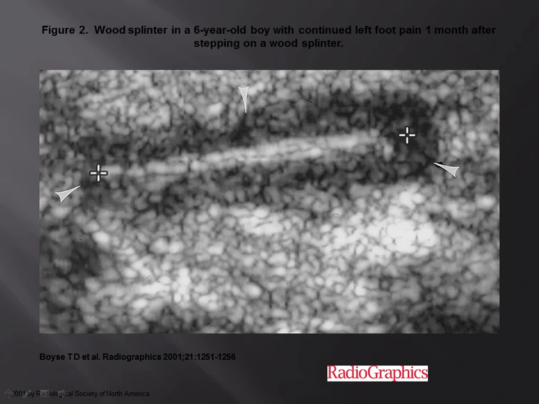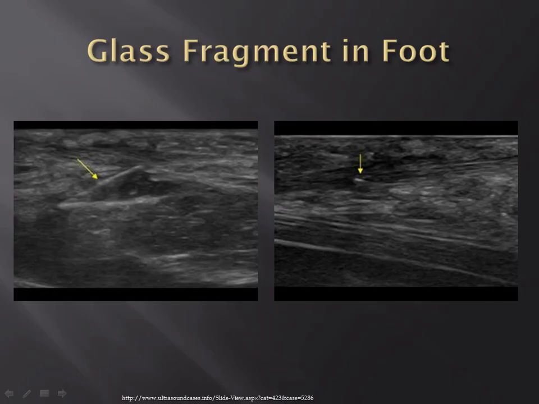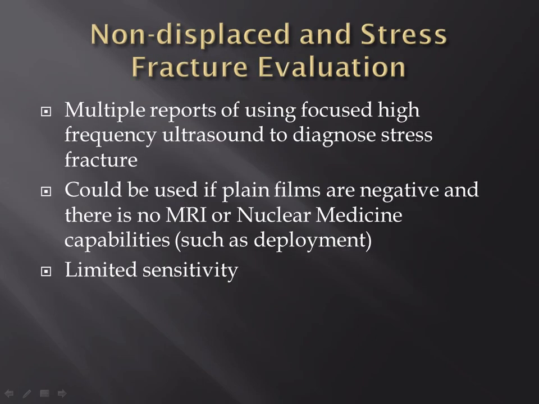Here's a different patient, a 6-year-old boy, 1 month after stepping on a large splinter. Here's the splinter itself. You can see the ring of decreased echo texture surrounding it, the long-standing edema and reactive change to the splinter. And this is a glass fragment in the foot. You can actually see a portion of it impaling the plantar fascia right here.